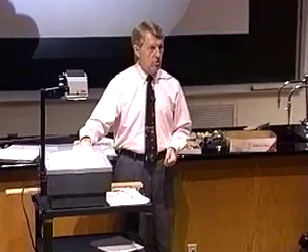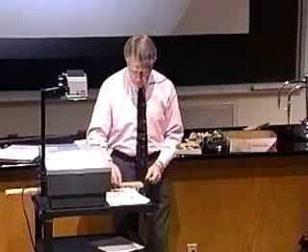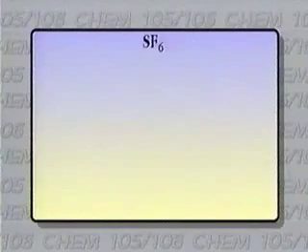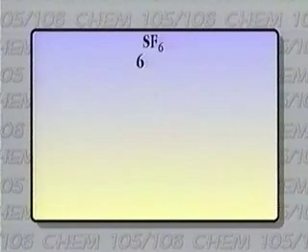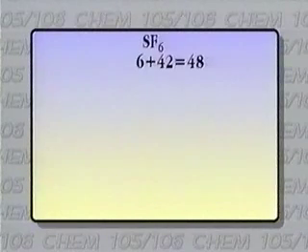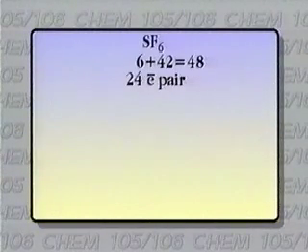Now, with our concern about fluorine and the ozone layer, this compound has been removed as far as being an insulator. As transformers wore out, as transformers were replaced, they were replaced with transformers that no longer contained this hexafluoride compound. But again, if we look at this, fluorine can only form single bonds. Now, sulfur can form multiple bonds, but that doesn't help us with fluorine only being able to form single bonds. We have 6 from the sulfur. 6 times 7, that would be 42 from the fluorine. And so we have a total of 48 electrons, or 24 electron pairs.